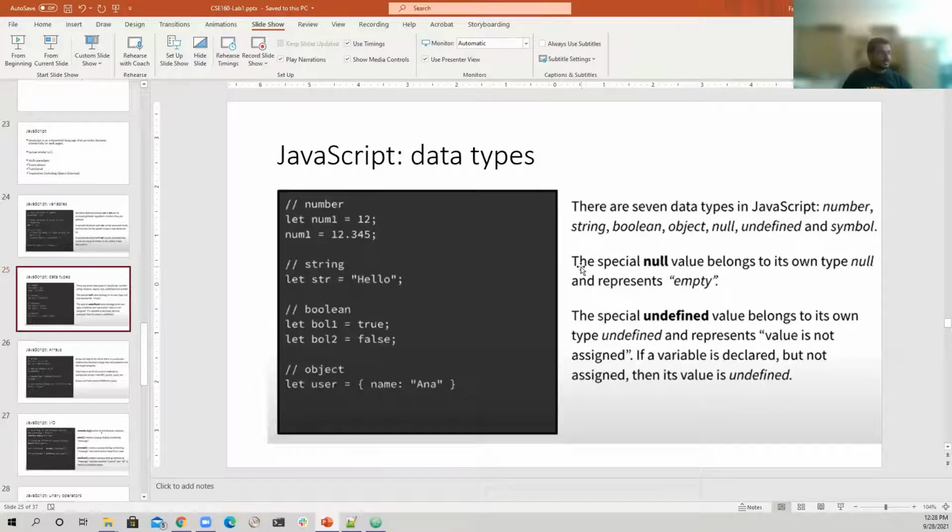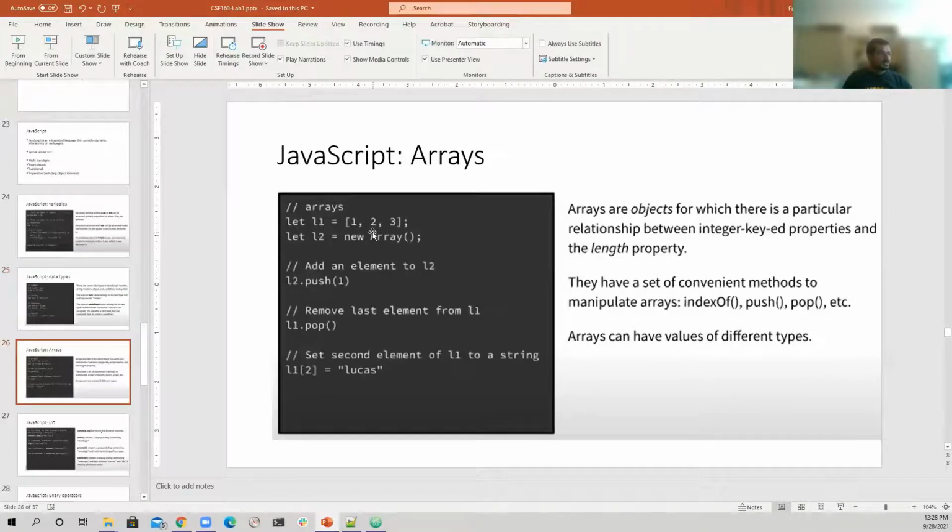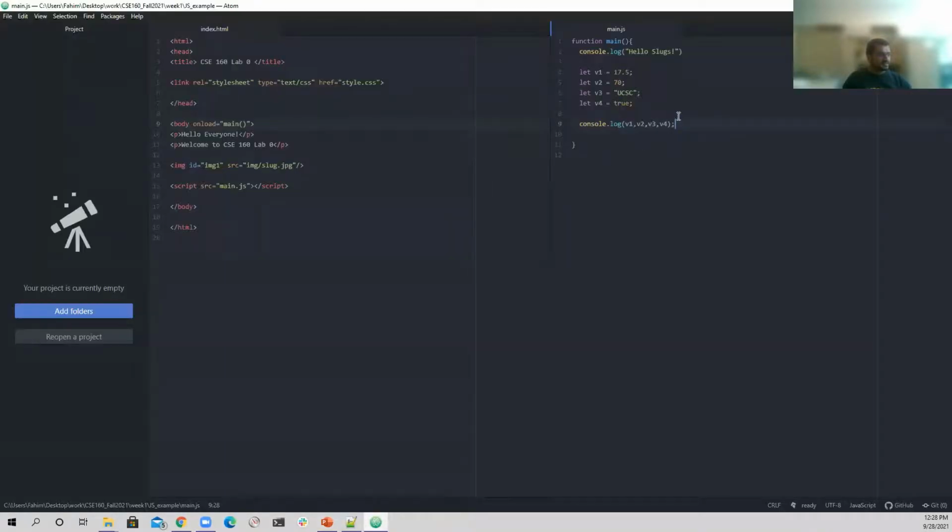So we have these data types. Then we can have this array. Let's create something. One. This is our first array. Let's make this. And then let's have another one.